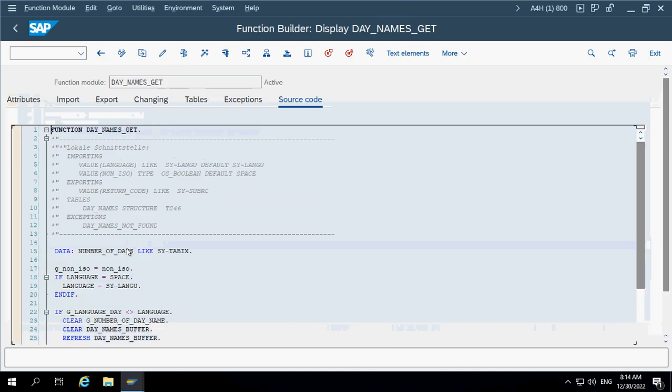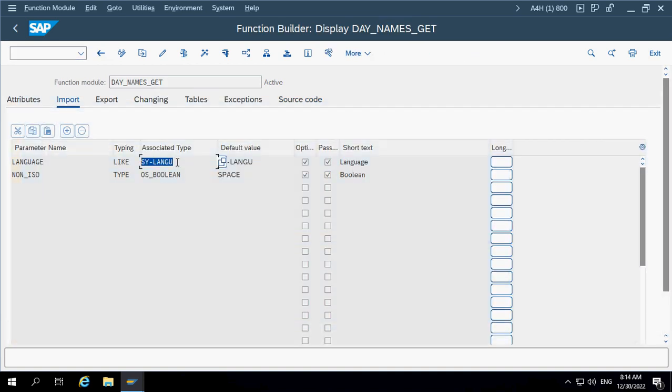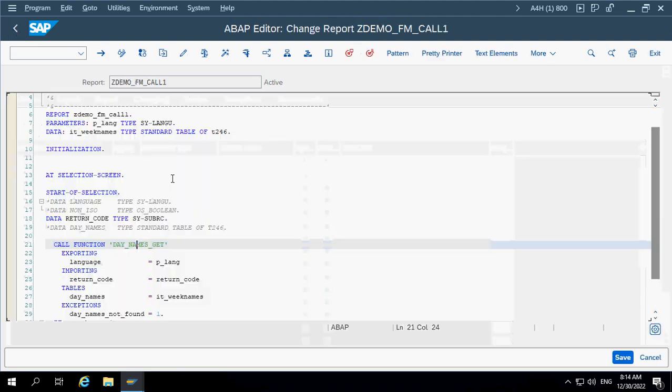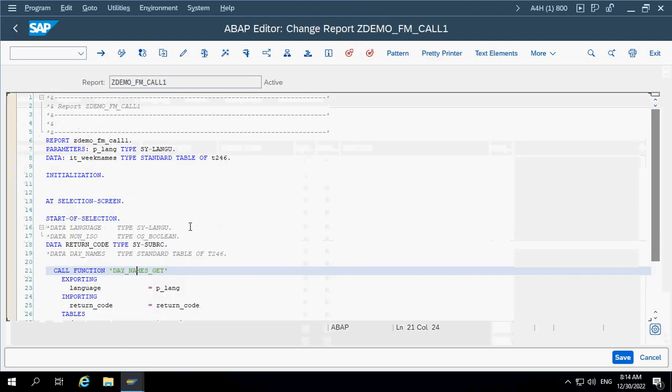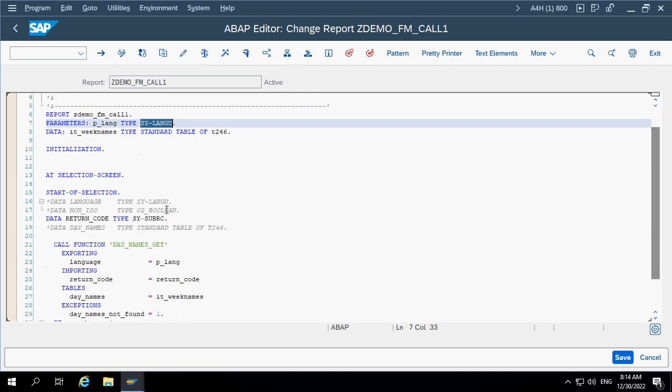Okay, double click. Make sure to have the same type, whatever you are using here in your program, so that there won't be any runtime errors. Yesterday we observed a runtime exception, right, when we used a different type of parameter. So we can avoid those runtime exceptions if we use the same type.